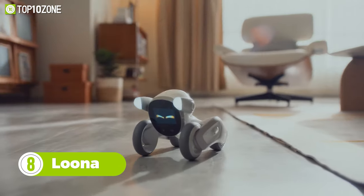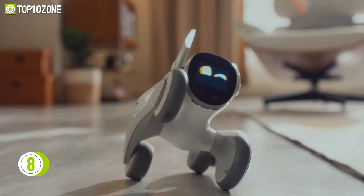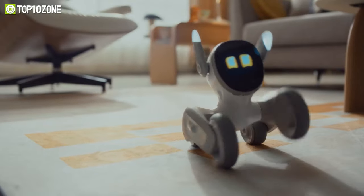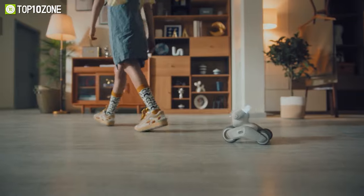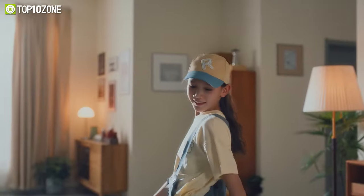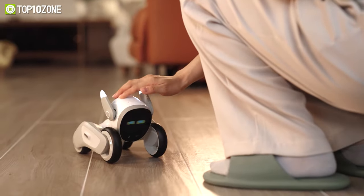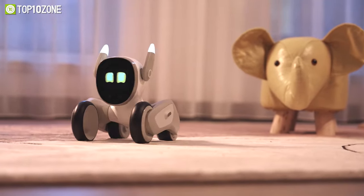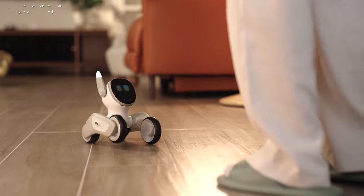A pet and a friend — that's what Luna will be to you and your family members. This robot is smart, intuitive, and playful, with a unique personality of her own. When you come home from work or school, Luna will rush over to welcome you. And when you casually walk around the home, Luna will follow you around. You can also pet her, and she can have fun by herself. When she wakes up, she scratches and sneezes, kind of like an actual pet. No matter where she's at, just call for her and she'll come running to you.